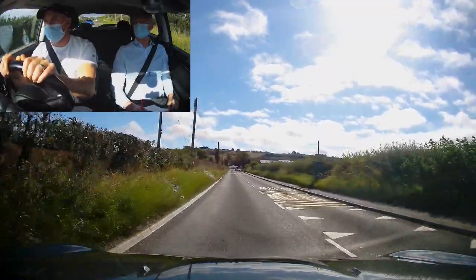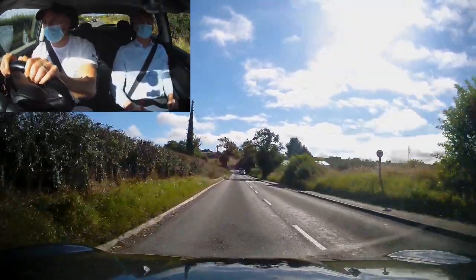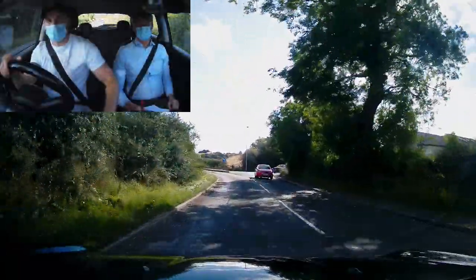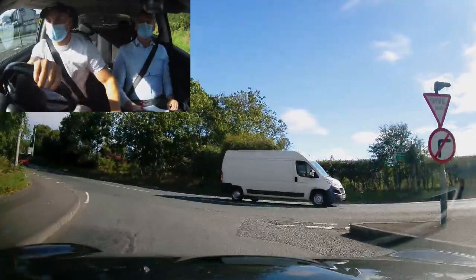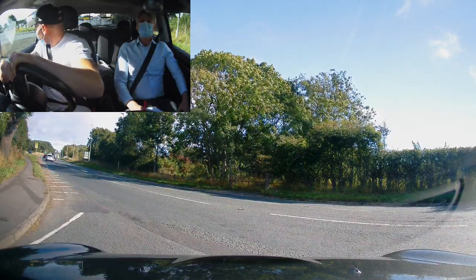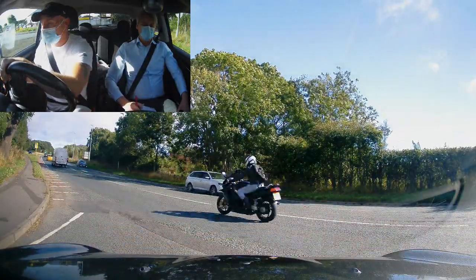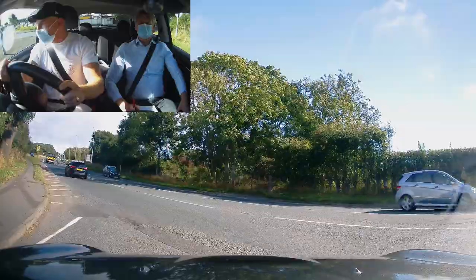End of the road, turn left, A688. This is a very dangerous road to emerge onto. Garry's emerging onto a 60-mile-per-hour road, and from your right it's going downhill. I have seen learners pull out here, misjudge the speed of the car that's coming from the right, slow them right down and fail. So you need a bigger gap when you've got cars coming from your right at 50, 60 miles an hour. I've seen them go a lot faster. So Garry does really well with this junction.